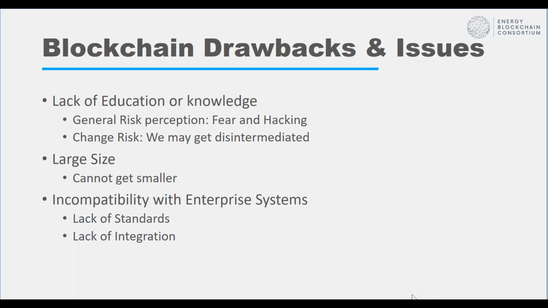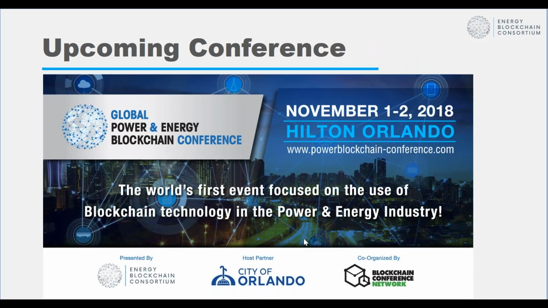And one of the biggest issues that we've been looking into is the incompatibility with enterprise systems, the lack of standards, and the lack of integration capability. Like, how do you have applications talk to each other? How do you have blockchains with multiple applications talk to each other? How do you send and receive the data? There's a huge issue of interoperability standards. We just happen to be looking at that as the Energy Blockchain Consortium.